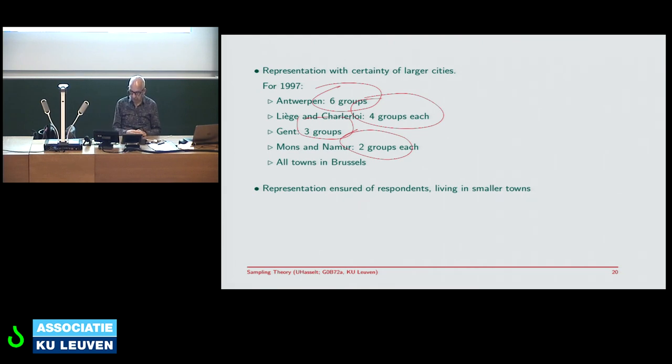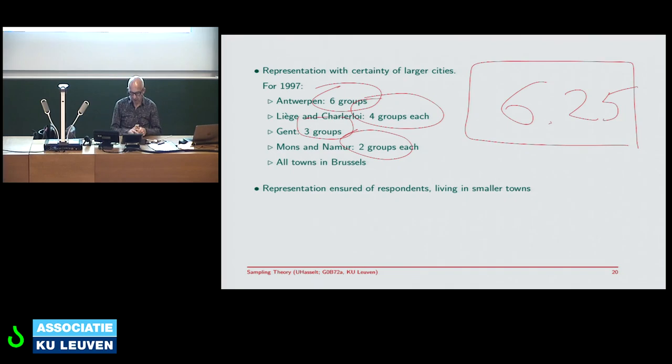But Antwerp, if Antwerp is selected 6 times, it means in this case, it could have been selected 6 times or 7 times, which could be, for example, a selection probability of 6.25. Hey, did I say probability greater than 1? That's illegal. I know it is, but the way to read that is 6 groups for sure, and there is 0.25 chance of an additional group. So 6 groups for sure, 7 groups maybe, and 7 groups have probability 25%. So 6 groups has probability 75%.